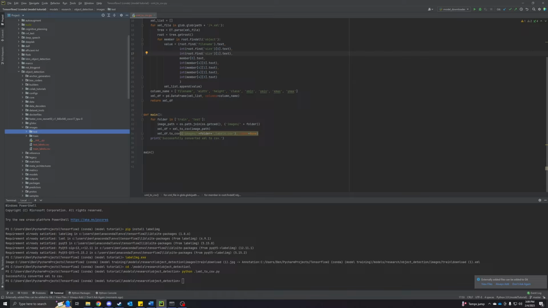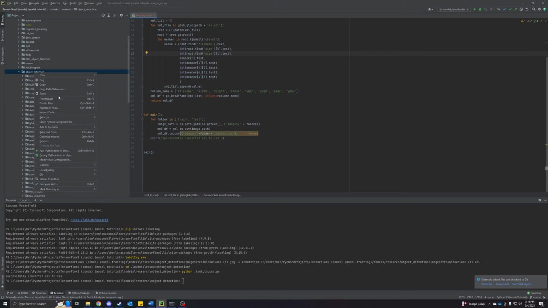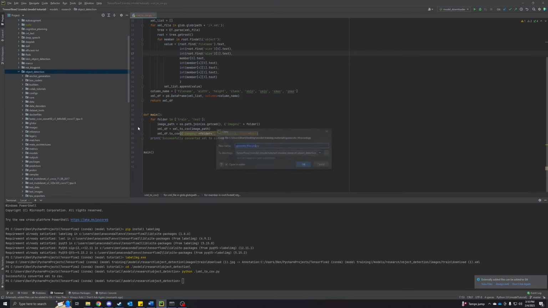All right. Next script we need, let me close this, is generate TF record. This is kind of like the training file we're going to need. So let me pull open a copy of that too. Again, this one will also be in the repo from which you can download. Paste.